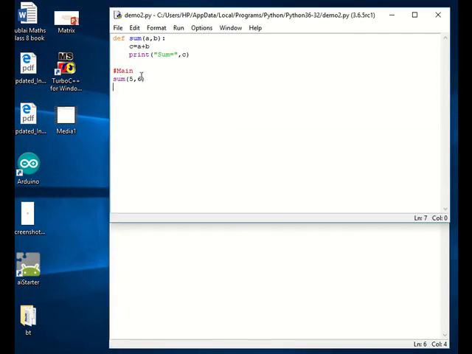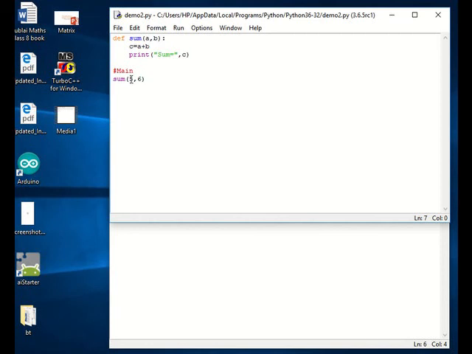Now let me tell you that the values 5 and 6 which you are passing while invoking the function are called the actual parameters, and this is simply a technical name. You need to remember this. The function accepts these values with the variables a and b, which you can see within the parentheses. These are called the formal parameters, or formal arguments.